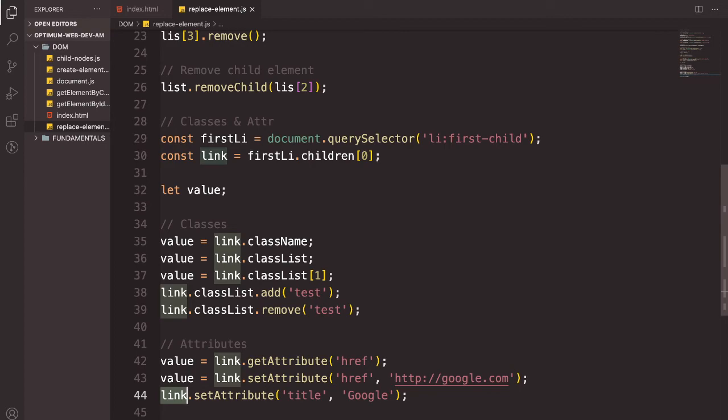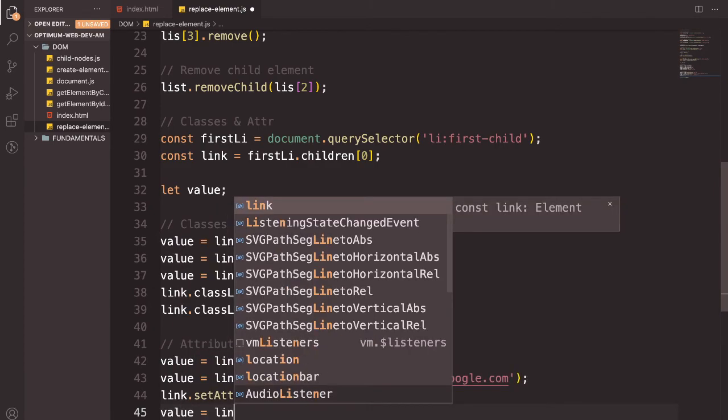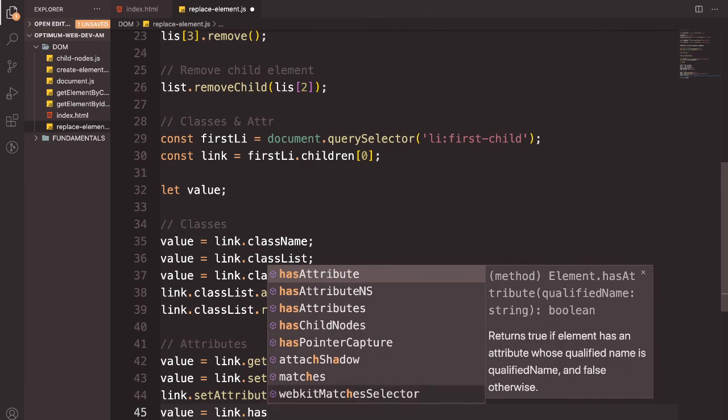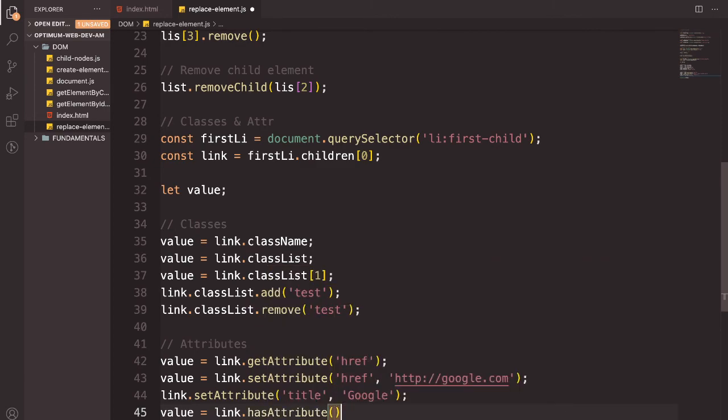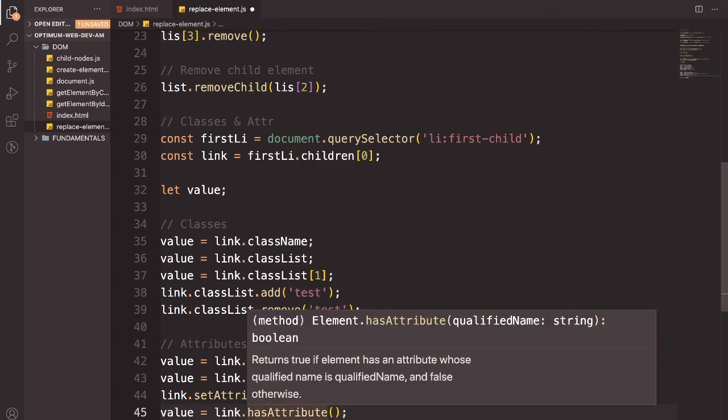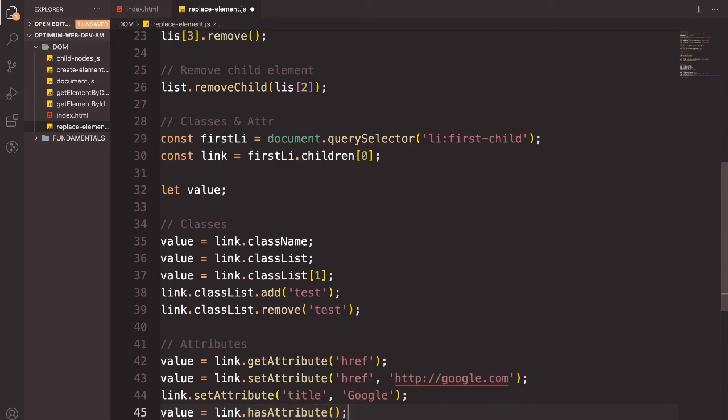Alright, so pwede natin din tanungin, no? So value is equal to, we have link that has a method of has attribute. So yung has attribute, nagtatanong siya. Ayan, returns true if element has attribute whose qualified name is qualified name and false otherwise. So kapag meron daw na title dito, ang bibigay niya is true.